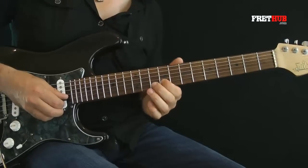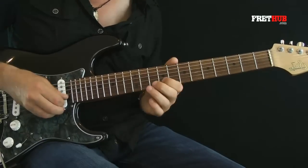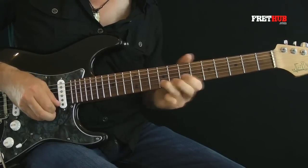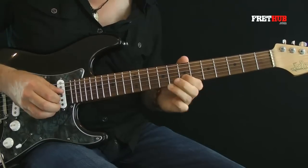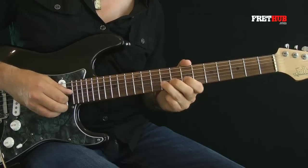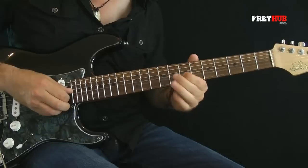And that is 9, it's all on the B string. Hammer to 10, and back to 9. Slide down to 5 and re-pick it. And then we've got, that's it. I never slowed this down before. So it's 7, all on the B string. So 7, slide up to 9 and re-pick it. That's 7, 5, slide back up to 7 again.